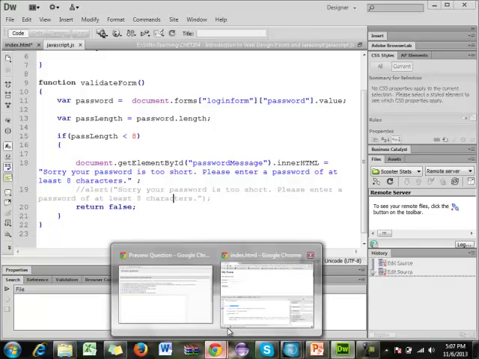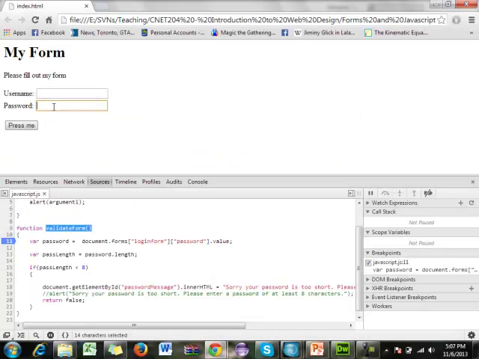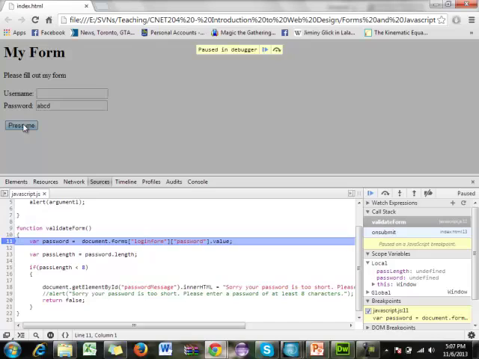Oh yeah, back to the JavaScript console. So now I'm going to press the button. Okay, so I'm putting in A, B, C, D, and I'm going to press submit. Here we go. Okay, so see now how it froze here, and this line is highlighted. So what we can do is what's called inspecting our variables. If I place the cursor over the variable, it will tell me what the value is.